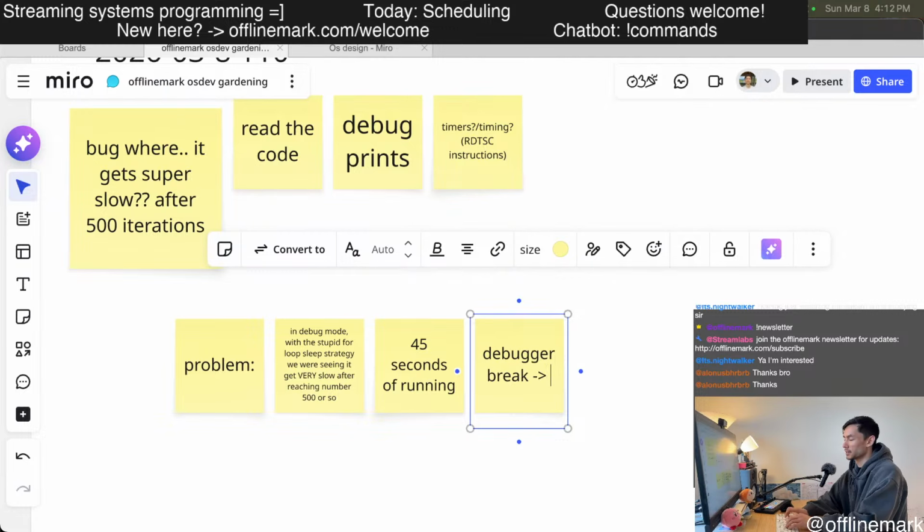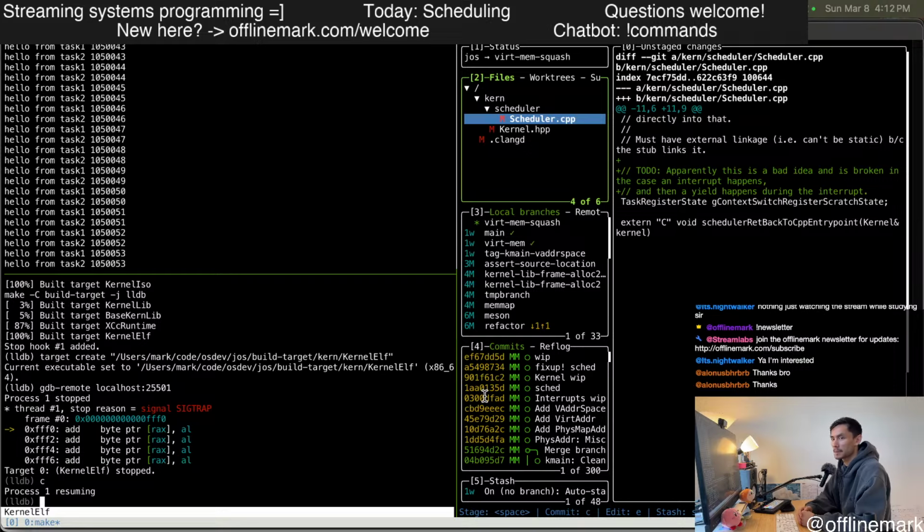Debugger break. Randomly, we broke inside the for loop. All right, so this is still going.